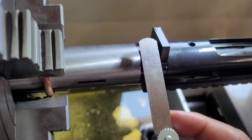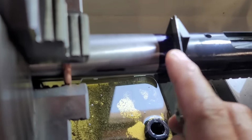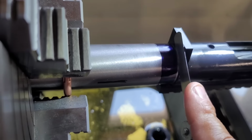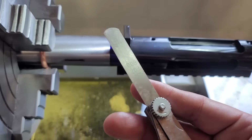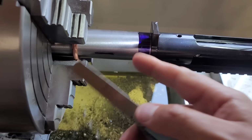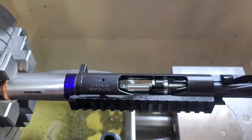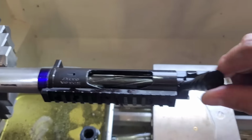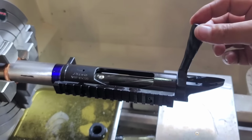All right, so the feeler gauge that goes in there is 8 thousandths. That puts it right with a little bit of tension. Right about there. And like I said, we got 2 thousandths crushed to accommodate, so we gotta chamber this another 10 thousandths, and that should be headspace. All right, here's the final headspace check here. So right at 8 thousandths more, and its go gauge is going in with very little resistance.